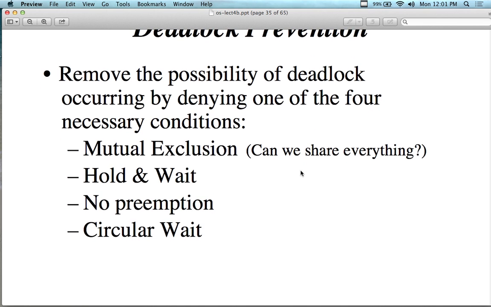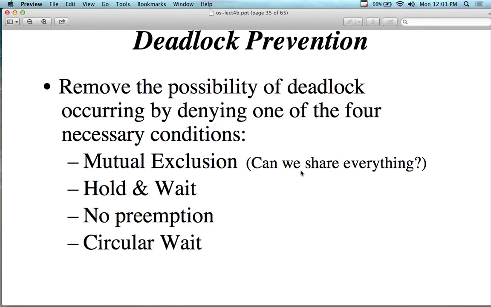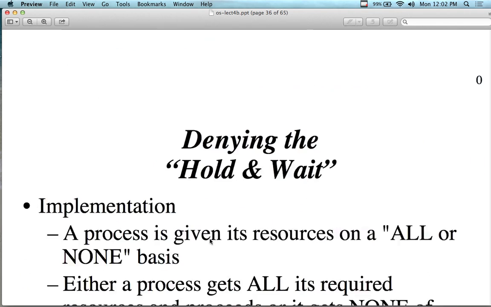Any form of memory. Next, remove the hold and wait. If we have a hold and wait condition, we're going to have a problem. Or the non-preemptive concept: don't preempt it. Most I/O is not preempted. We can't preempt it, because if we preempt it, we destroy the memory. It's like having half a file loaded up in memory. That's not going to work. We have to have the whole file, so we wait for the whole file to get there. And then circular wait could also be prevented.